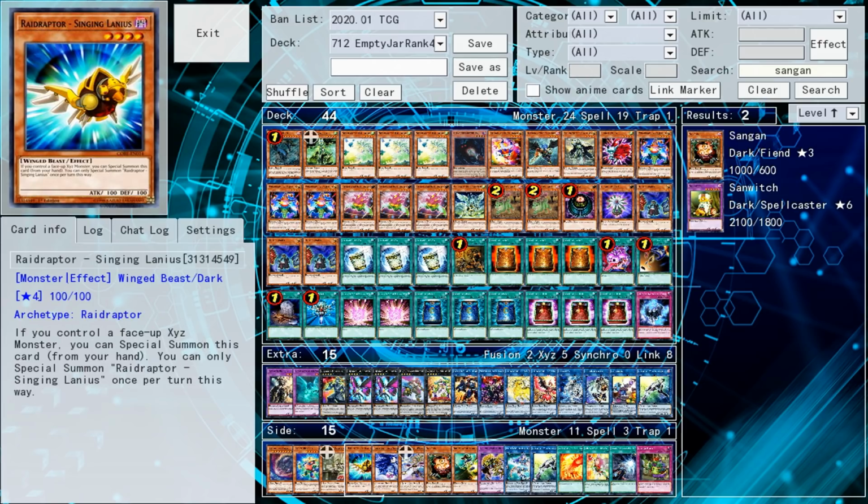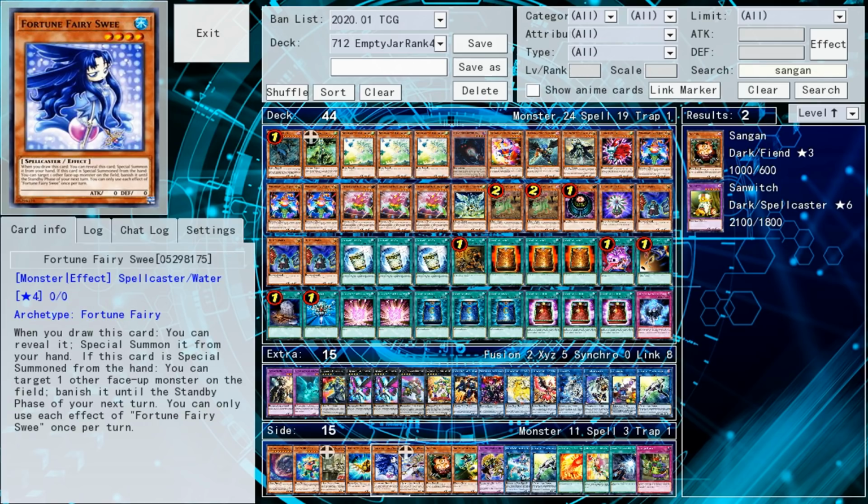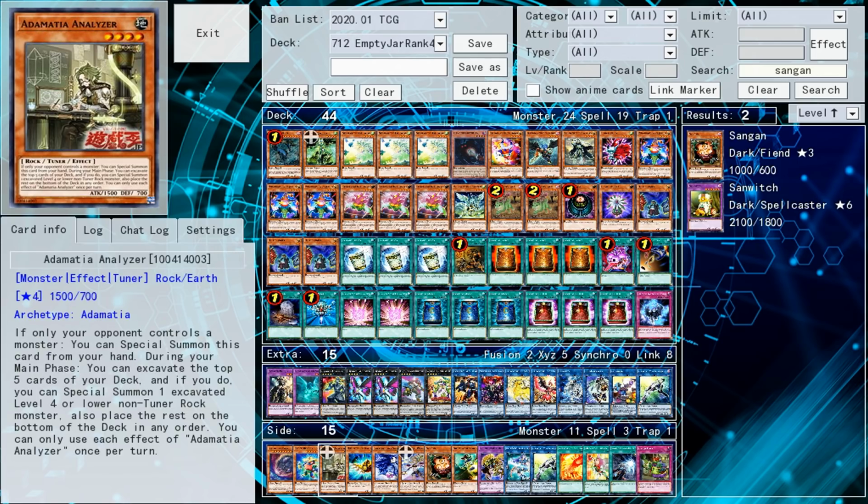Fortune Fairy Sween, Raid Raptor, Singing Lanius. You can special summon this card if you have an Exceeds monster. This card can special summon itself if you just draw it. And this card can just special summon itself if you have no cards.